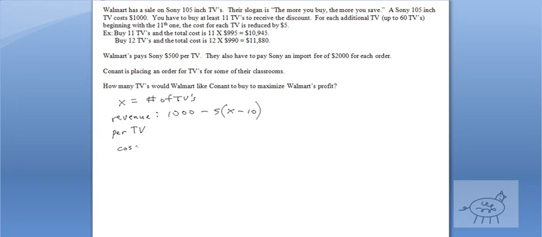The cost, and this is our total cost. And I could write cost equals $500, right, plus the $2,000, but it's cost total, it's $2,000. That's how much Walmart has to pay Sony. They have to pay $2,000, which is a fixed fee, plus $500 for every TV. Okay, there's no discount with Walmart. Walmart's paying full price. We're getting the discount. Okay, so we have two different things here.